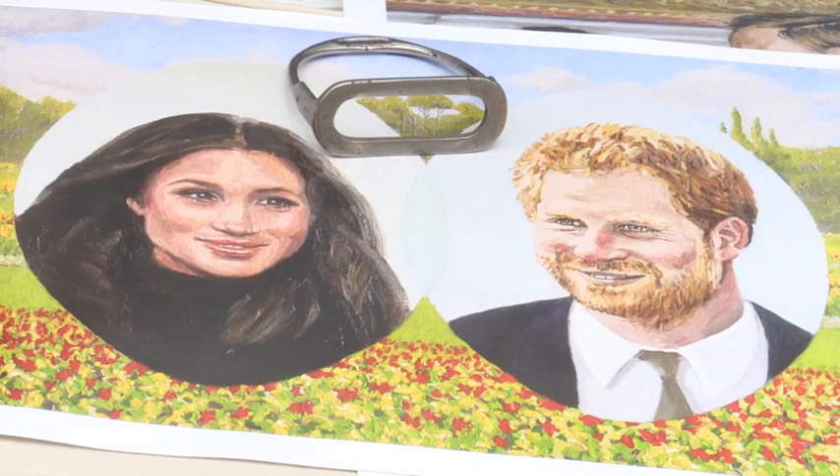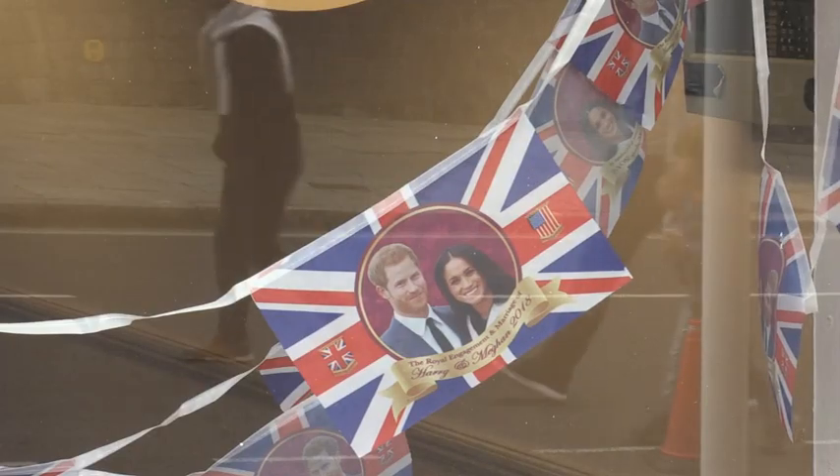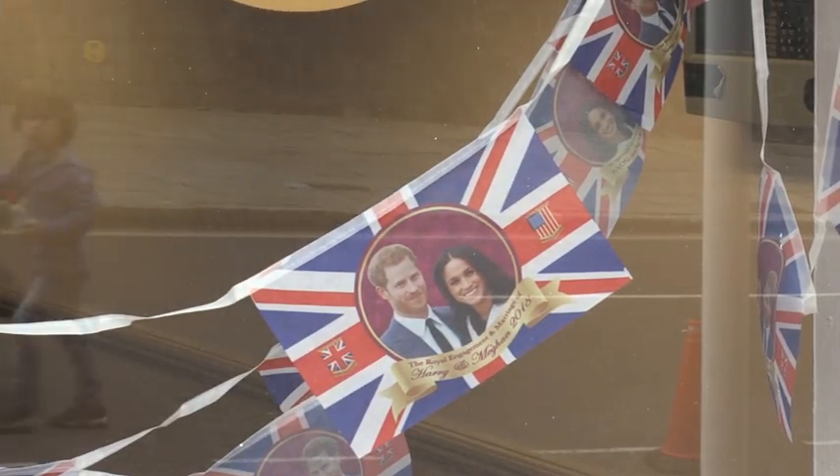I'm Jack, by the way, from the Press Association. We're always having about five or six calls a day — people are phoning us up asking the best way to get into town, what sort of menu we have on, what sort of beers we're selling on the day. It's becoming very popular. In terms of the actual menu itself, there's a lot of interest and the tables have been booked out for quite a long time.